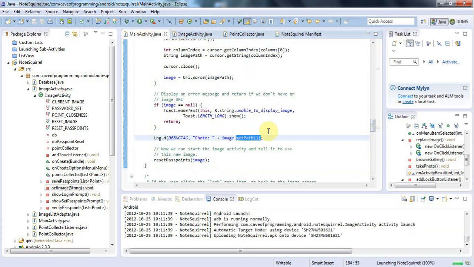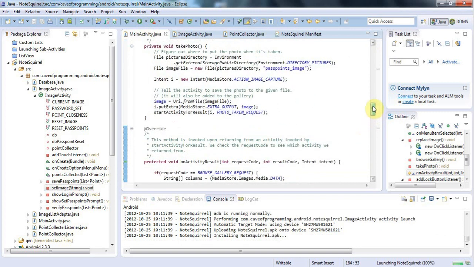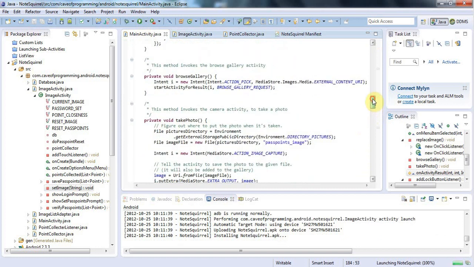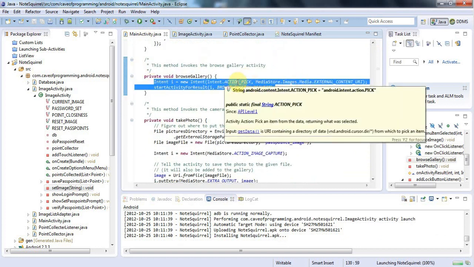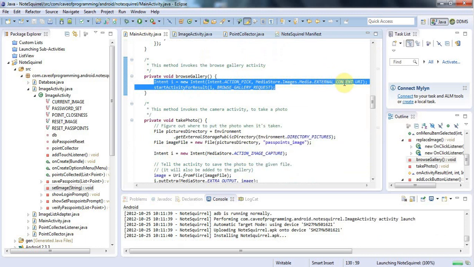And while this is running, let me just quickly recap. So basically, to take the relevant bits out of this application, you need to start the right intent to browse the gallery with Intent.ACTION_PICK and the external content URI of MediaStore.Images.Media.